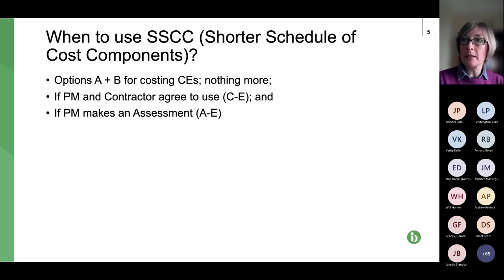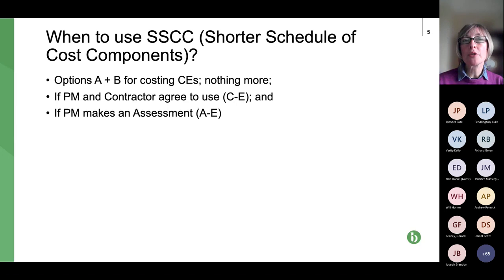So obviously you get paid your fixed price, your lump sum in those contracts, but the shorter schedule is used to calculate your compensation events. So again, really important, probably not quite as important as for the options C, D and E, but in my experience, quite often projects have huge numbers of compensation events. And of course, without the ability to claim for them, projects are going to go awry in most cases. So still important.